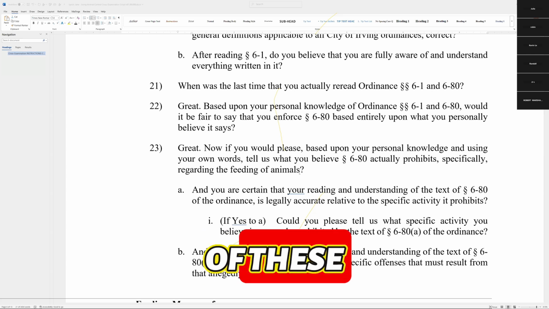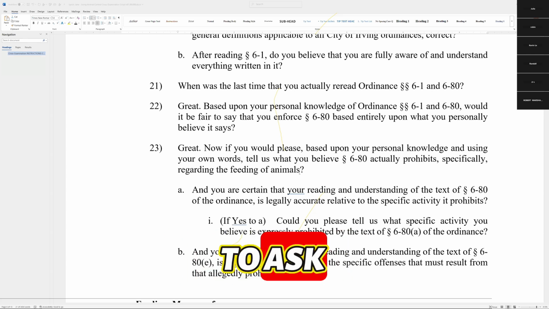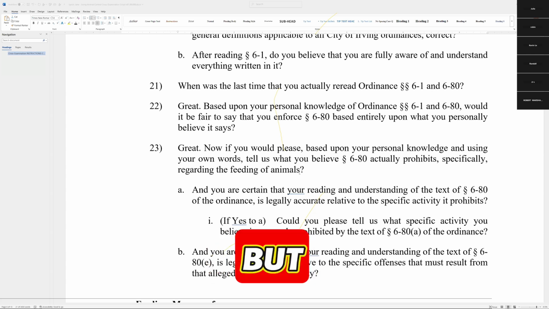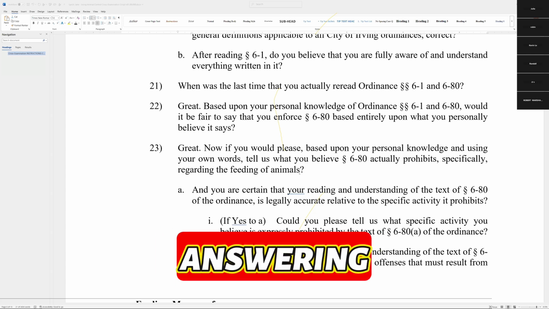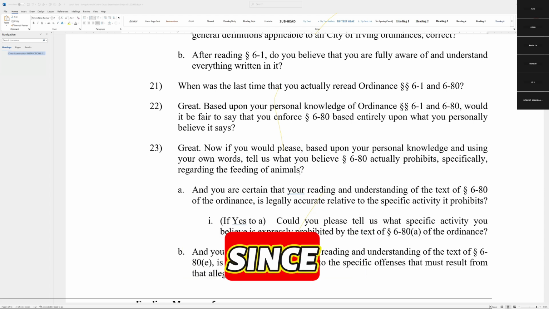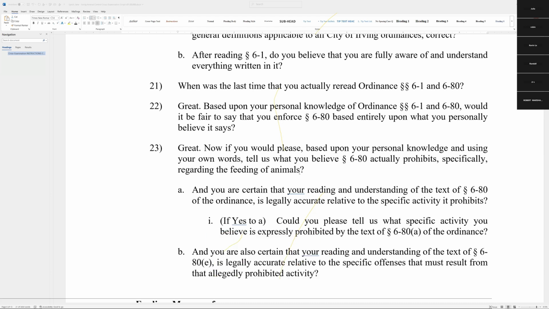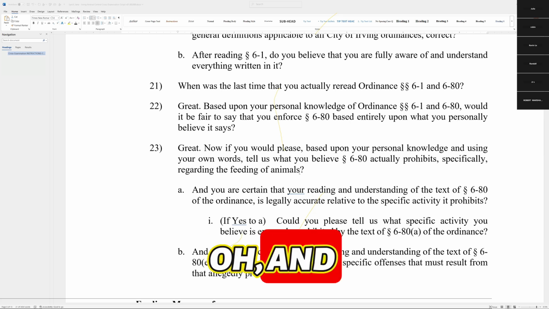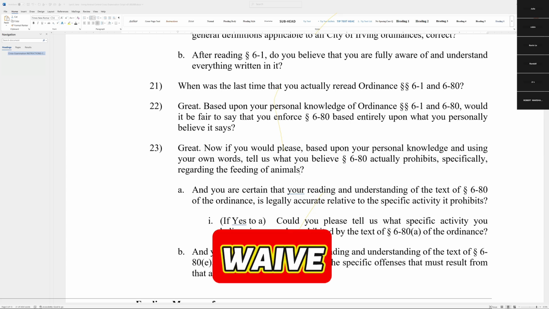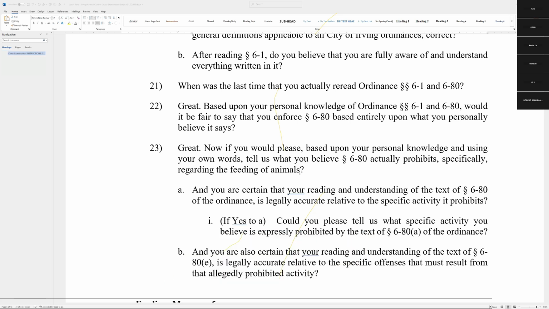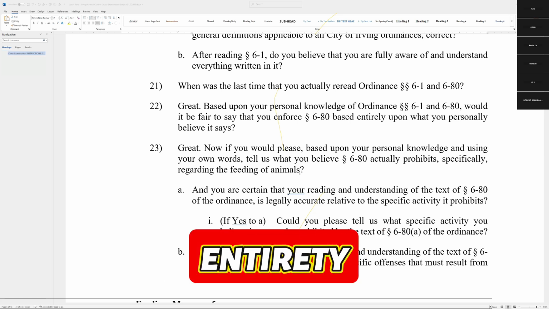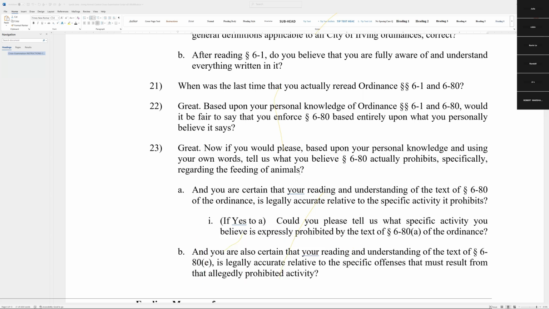And I haven't got all of these questions ironed out yet because I want to ask specifically about the complaint as far as that goes. But anything that they're attempting to avoid answering is already specified in the complaint. And since they're the alleged complainant, they have to have personal knowledge of what's in the complaint too, right? Right. Okay. So, oh, and by the way, you are going to ask the court to read the complaint. Do not waive the reading of the complaint. Make sure they read the complaint in its entirety into the record. That's fine.